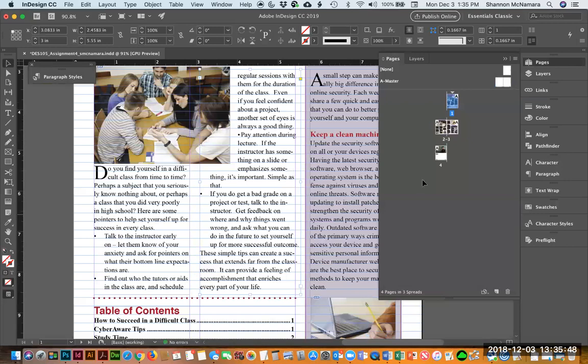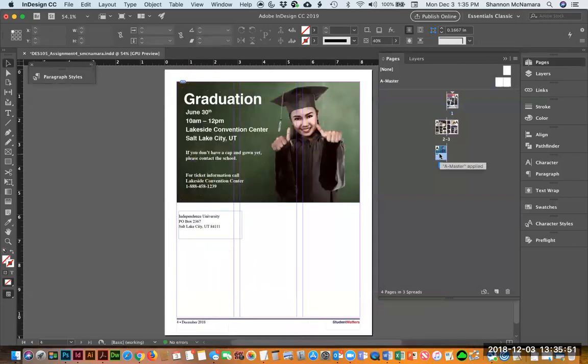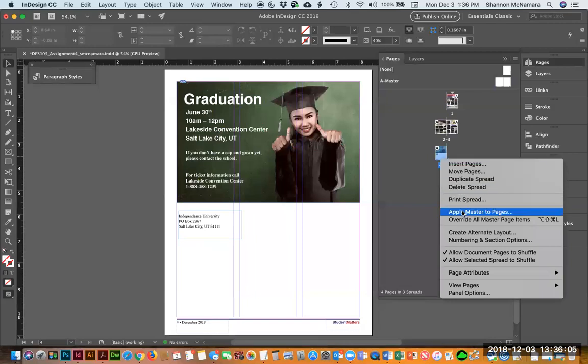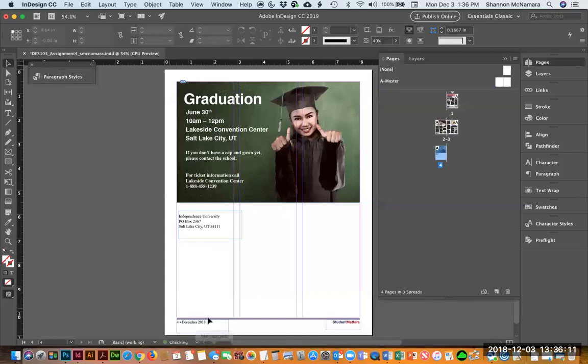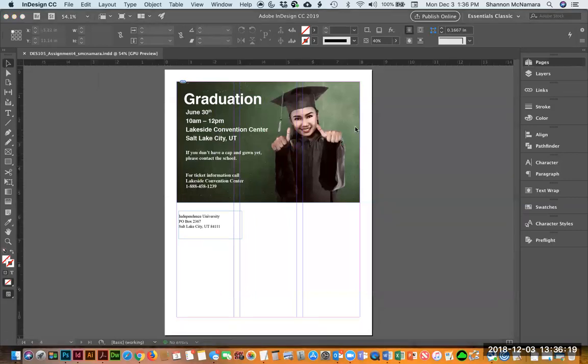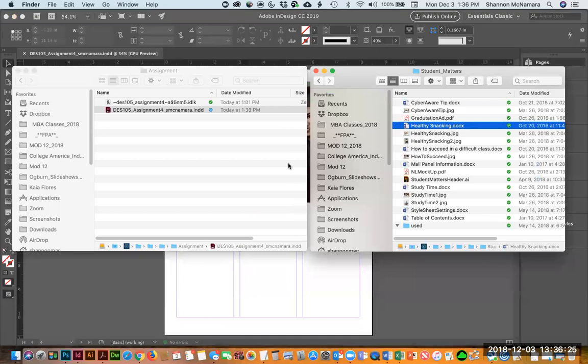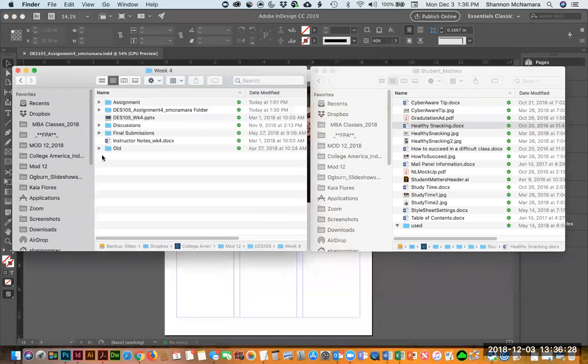So that's another way that you can fix this. On page 4, you should not have, right, you're right, because I added it back in. The master should not be applied to page 4 with the folio. When I fixed everything, I forgot to take it off. So right in pages, right click, and what you want to do is override all master page items, and then you can manually delete that off of page 4. Thank you for pointing that out for me. And it's probably in my PDF incorrectly because I don't think I noticed it before I packaged this. Let's take a look.